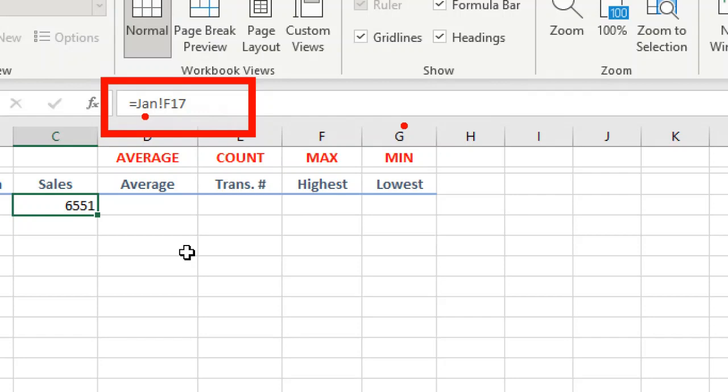That's because if you do not have the name of the sheet, F17 will be thought to be taken from the current sheet. Or if you do not have the word January, you wouldn't know which sheet this F17 is taken from. So what Excel does is it will insert for us the sheet name so that we know which sheet this F17 is taken from. If you do not have that, that's going to be a lot of problem.